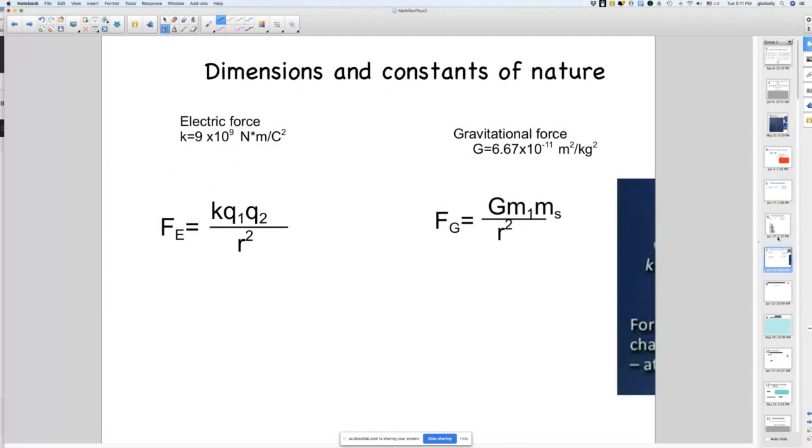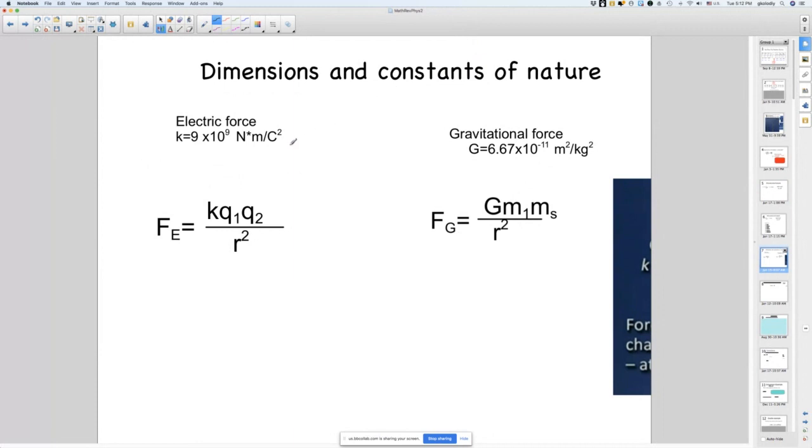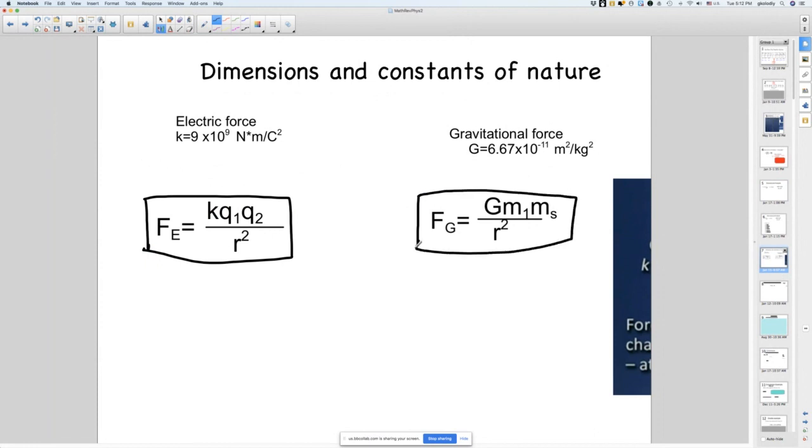Okay, we're going to do that in a second, but we're going to look at a force in nature. One of the forces in nature we're going to look at is the electrostatic force. It's given by this equation. You don't have to remember it right now. We're going to do that next week. And it's very similar to the gravitational force. They both have a constant involved. This constant is very small, which means the force of gravity is very small. This constant is kind of large. Q1 and Q2 are sort of similar to M1 and M2.